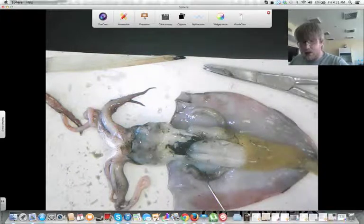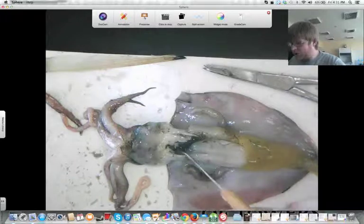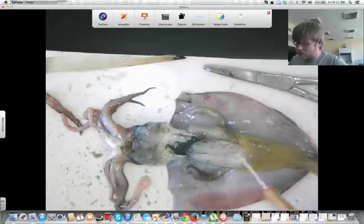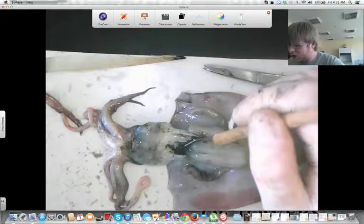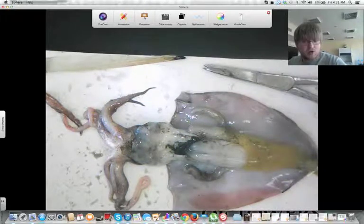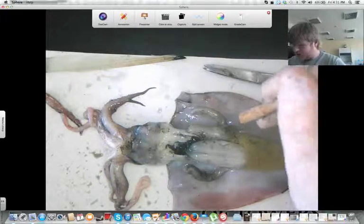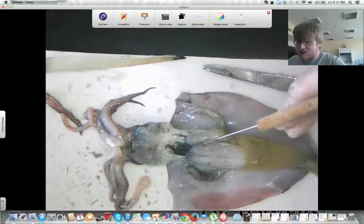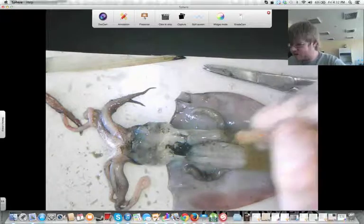To the sides, we have the squid's gills, which it uses to obtain oxygen from the water. As water comes in through the mantle, it passes over the gills and then circles back and is ejected out of the siphon. Underneath will be the ink sac, which you'll probably see as being a bit of a blackish silvery organ. The ink sac will eject ink into the siphon when the squid wants to make a quick escape and prevent its predators from following it.